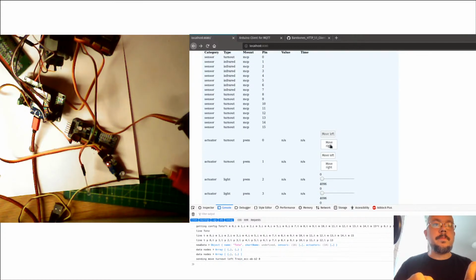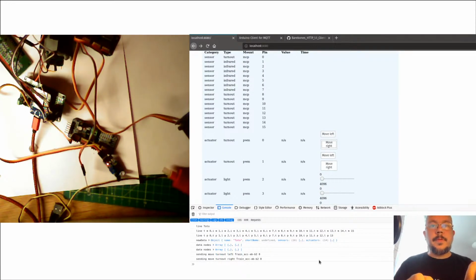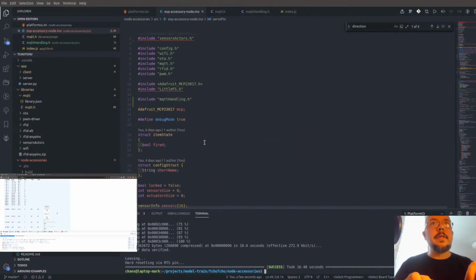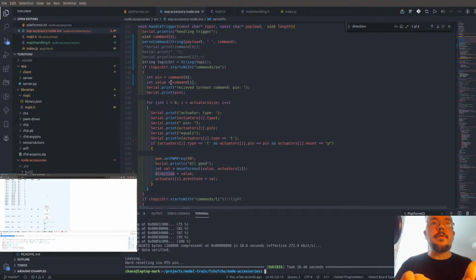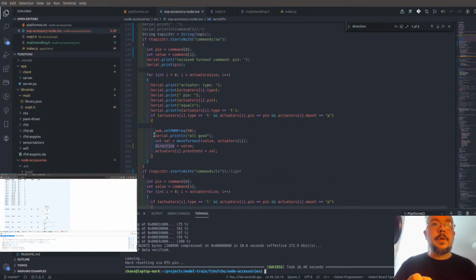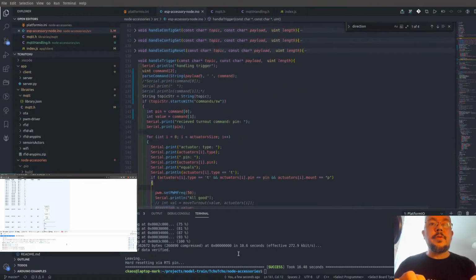So let's see. It seems like something is working immediately, but then again, because I forgot to comment out the old way of handling this. So let's remove this, let's remove that as well, and re-upload.